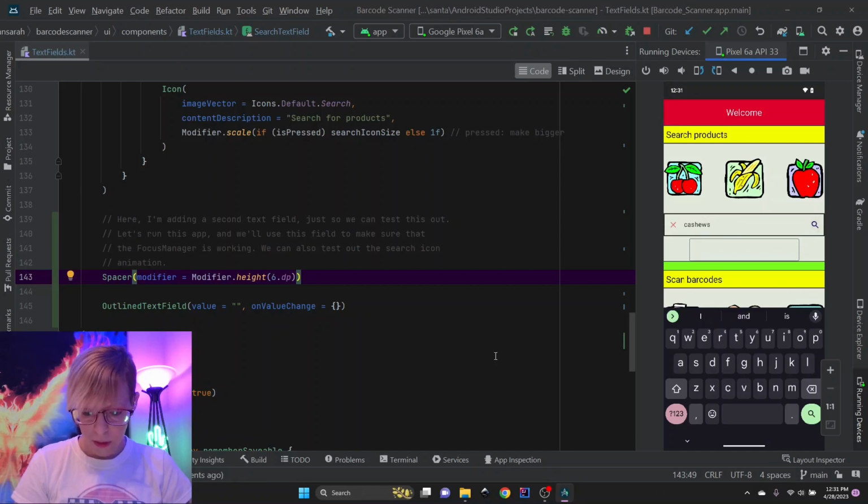Cool, so it's really quick, but you can see this gives the user some notification that, hey, yeah, we actually got your tap, it's been accepted, and the app is going to start processing your request now. So it's really important to do little things like that, even though they're tiny. And it can really make a difference in the quality of your app and the experience that the user has overall.